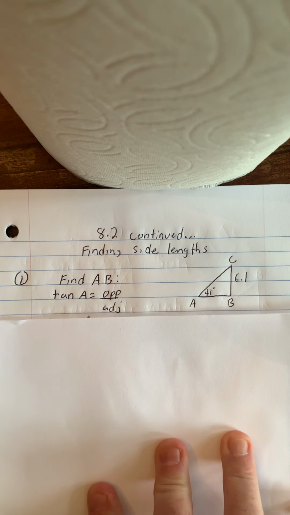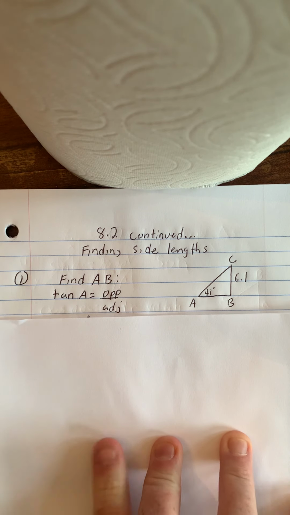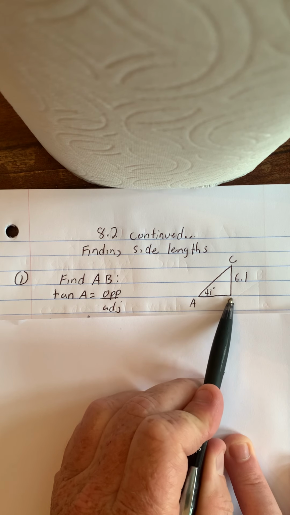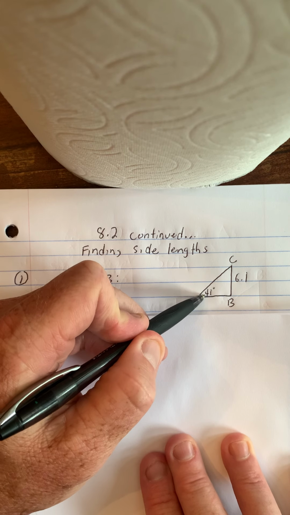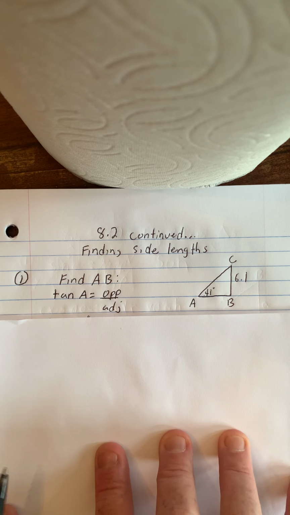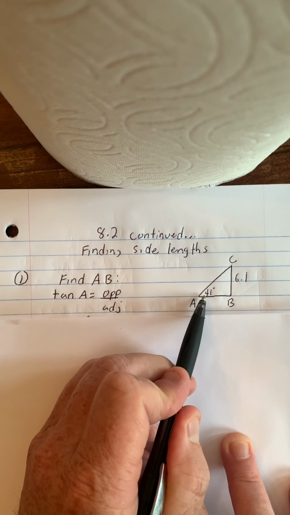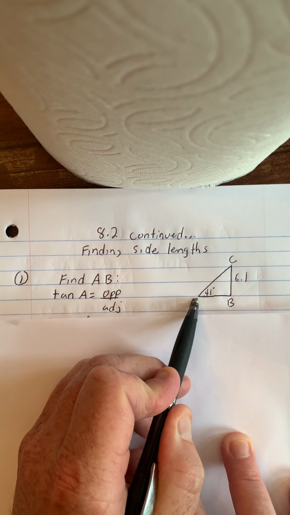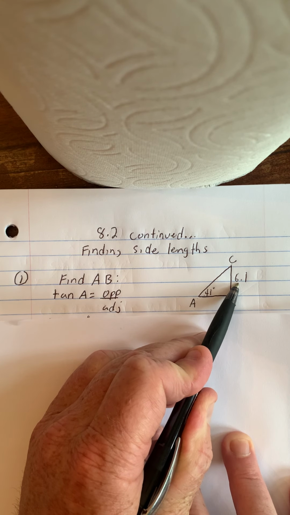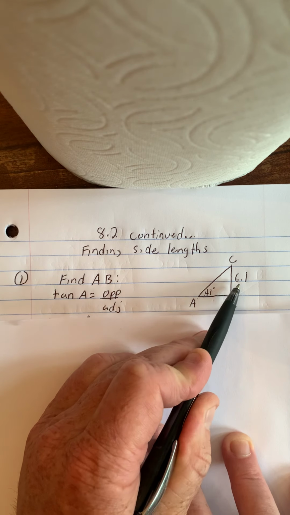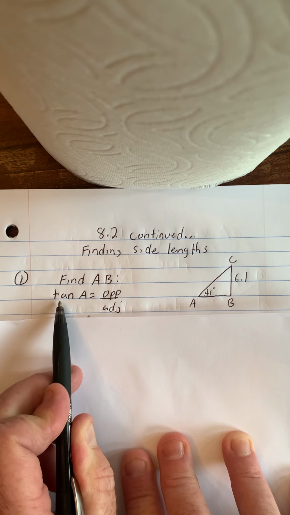So let's combine what we just learned: sine, cosine, tangent, and some trig ratio stuff, okay? And let's just find a side length. I don't know AB, but I do know this angle, and I know this side. And we're all pro level, and I could say, hey, to find this side, I could use the opposite over the adjacent. Aha. And we know opposite over adjacent is going to be tangent.